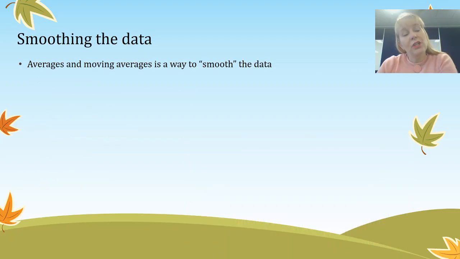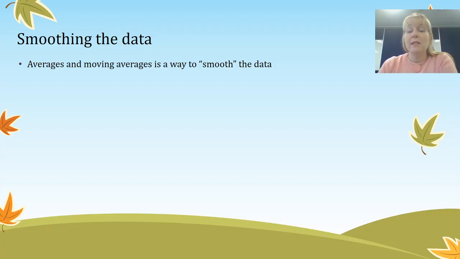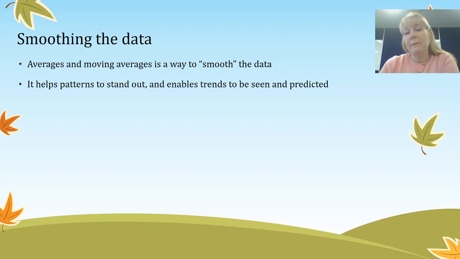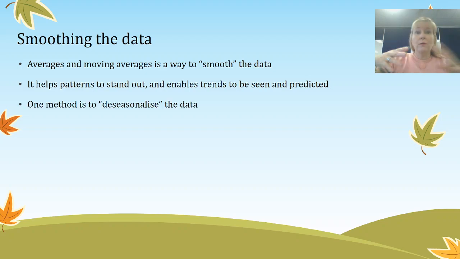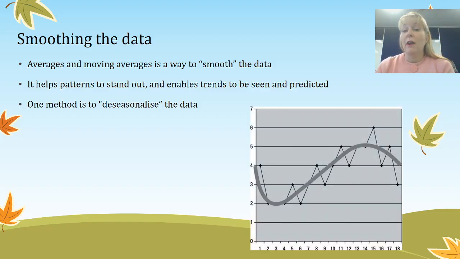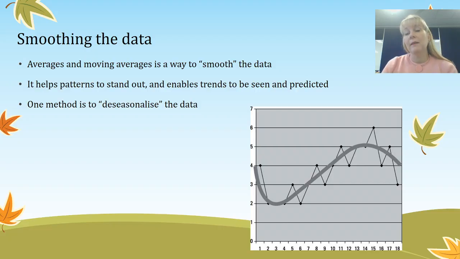Statisticians have a technique called smoothing the data. We've already looked at averages and moving averages — I've done another video on four-point moving averages. Smoothing helps patterns to stand out and enables trends to be seen and predicted. It's very difficult when you've got spiky sales going up and down and you can't see whether there's an overall trend of increase or decline. When we smooth the data, we take out the impact of the ups and downs and see an overall trend — for example, a downward decline that then moves upwards and starts to peter off at the end.